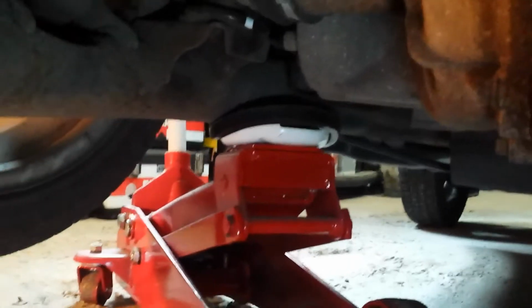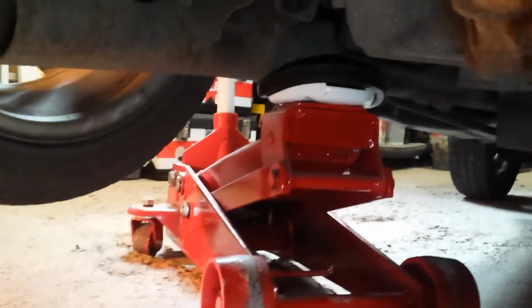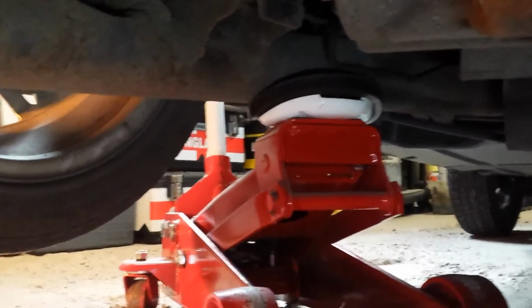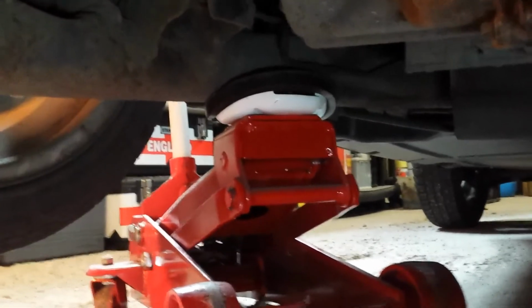Okay, so I've now taken the oil filter out, and I just wanted to record some notes on how I've done it. I've jacked the car on the left hand side on the chassis. The jack I have has quite a large surface area, so it was quite easy for me to jack, and I've also got a rubber block on top of the jack, which makes it quite easy to jack the car. I've jacked the car on the left hand side at the back, because the drain plug or drain bolt is actually on the right hand side. You can see the oil coming out into the tray.